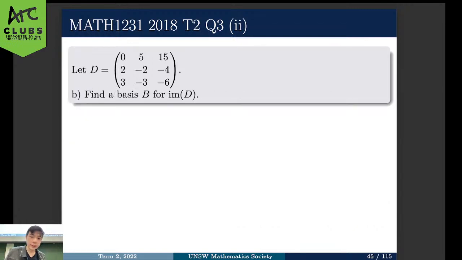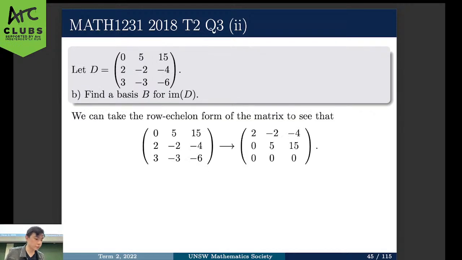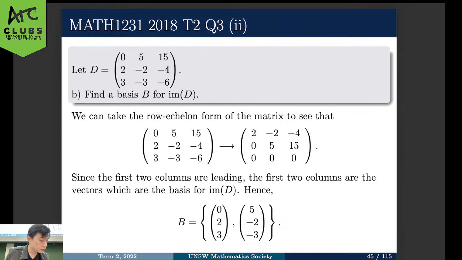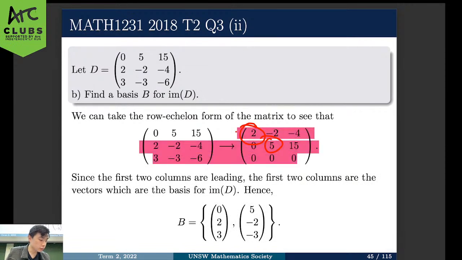So now we need to find a basis for the image. And as we've said, we put it into row echelon form, and we see that these two vector columns are leading. So we have 2 leading columns. Since they relate to these 2 columns right here, those actually become the basis vectors of our image.